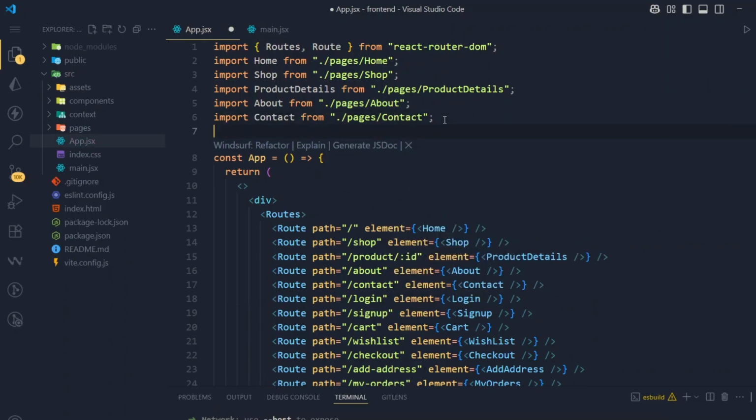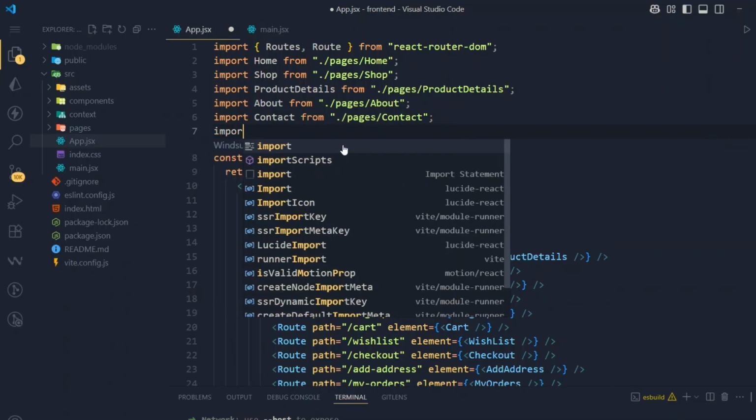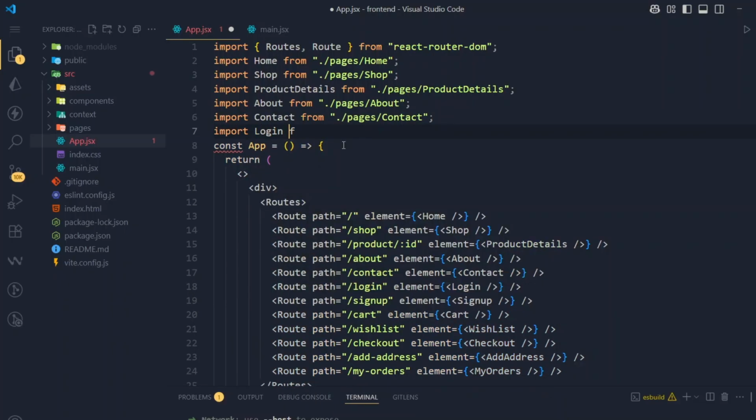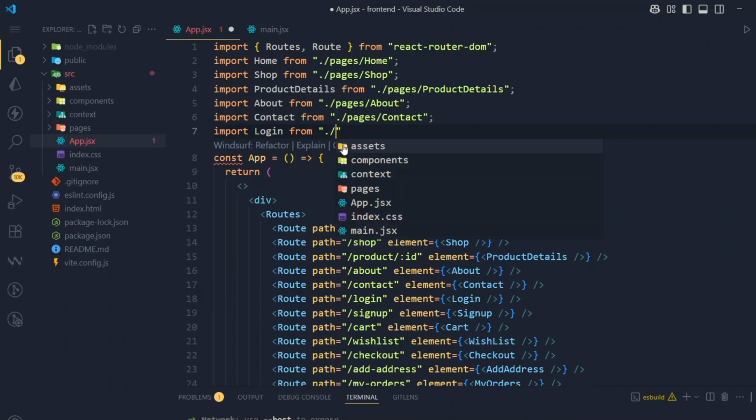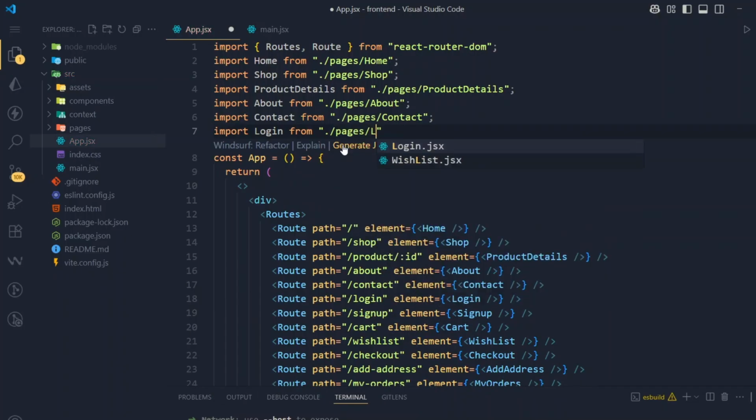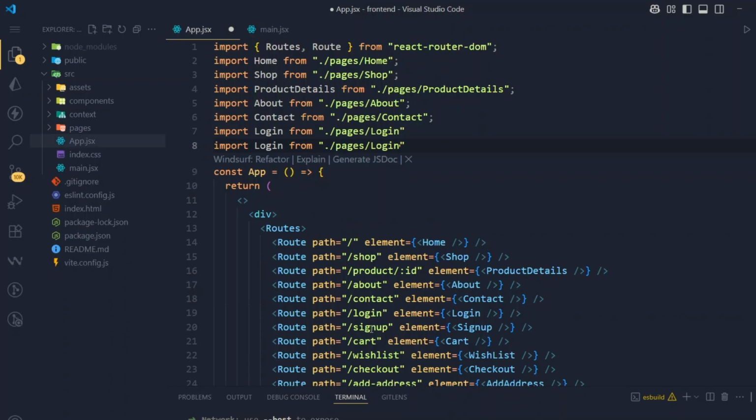After contact, we need to import login and sign up. We'll copy sign up. Like this.